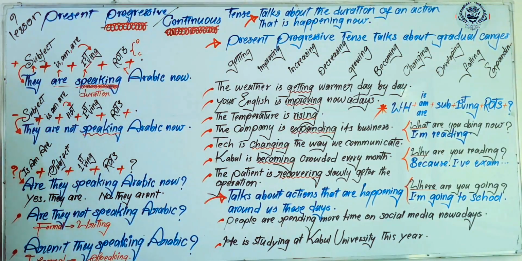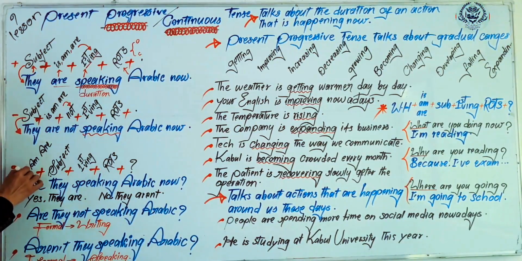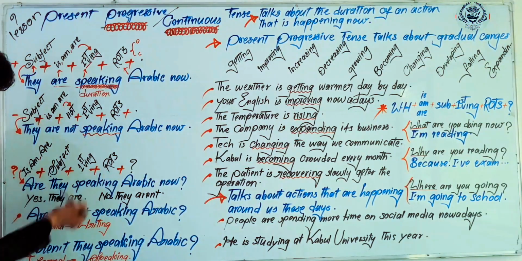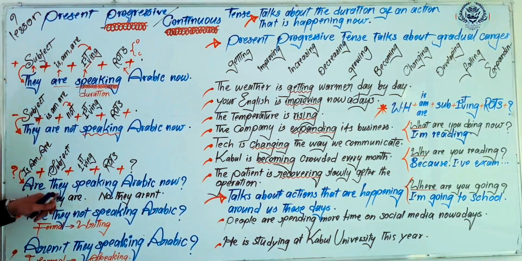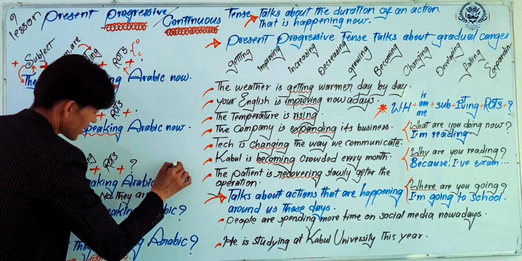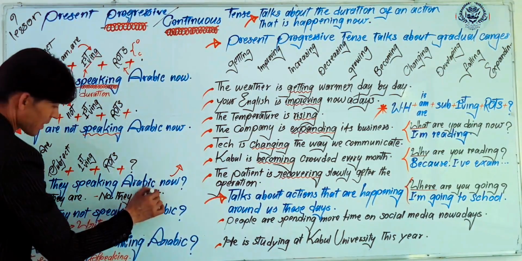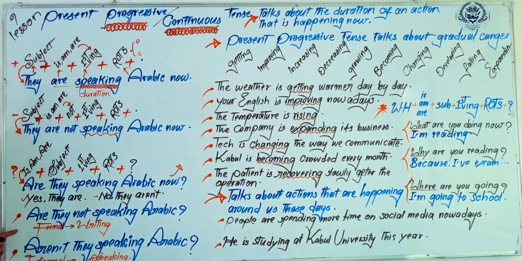If you turn the sentence into question, اگر تبدیل به سوالی بکنید فقط جای فاعل فعل‌های کمکی را تبدیل میکنید. Like is, am, are, and then subject. Verb ing, rest of the sentence. For example, are they speaking Arabic now? آیا اونا فعلا در حال صحبت کردن عربی هستند؟ Here the intonation rises up. اینجا تون صدا به سمت بالا میره. Because this is yes no question. If you respond, you say yes they are. If it is a positive answer. If it is negative, you can say no they aren't. Sorry, a short form. There is another way as well.